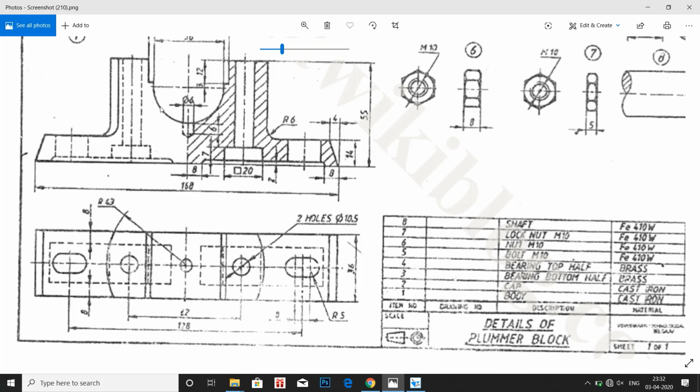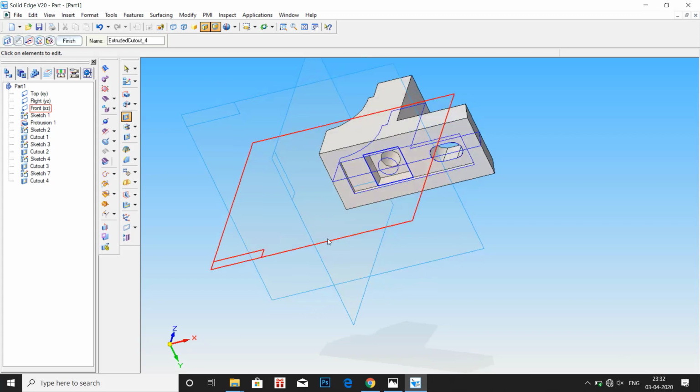From that plane the hole will start at a distance of 3 plus 38 mm, and the hole depth should be 3 plus 38 plus 6 mm.